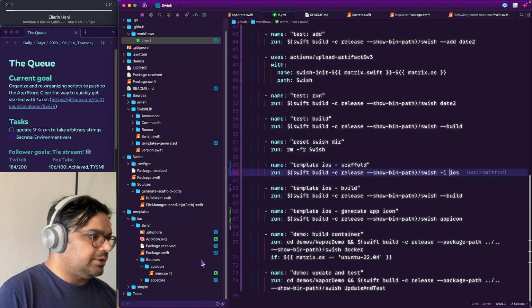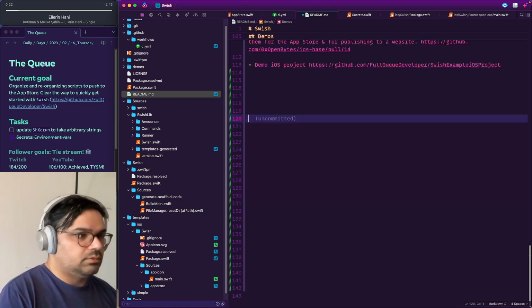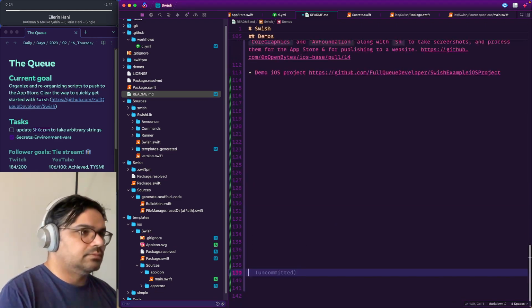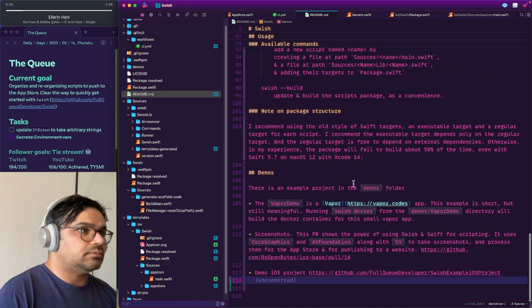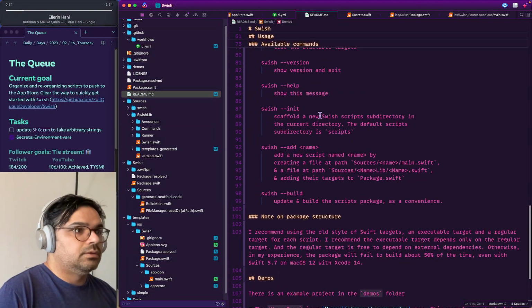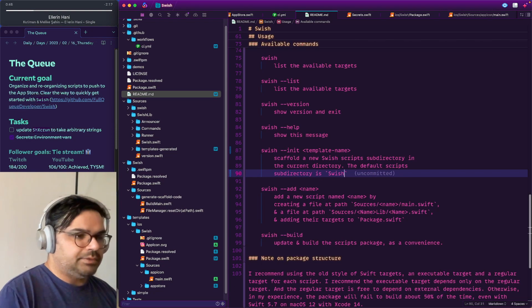Oh, did I put all that stuff in the README? I didn't mean to commit that. Where's the README? And this needs to have the template name here. Oh wow, this has not been updated in a while.